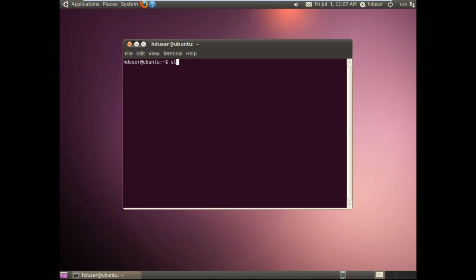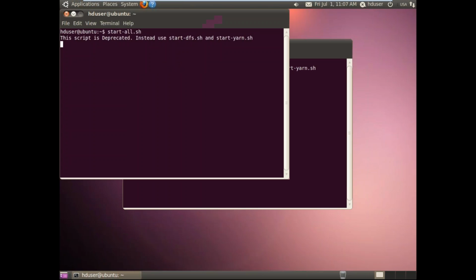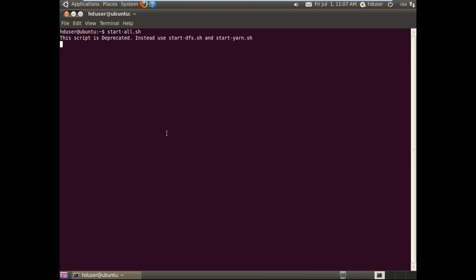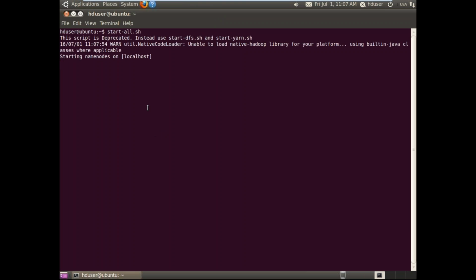So first I need to start my Hadoop services. Initially you'll be learning how to install Hadoop on your systems, and then once you install it, you need to start those services. So when I start my Hadoop services, you will find all data nodes, name node, secondary name node being started as service. And then we start yarn services. Those are basically your resource manager and node manager.